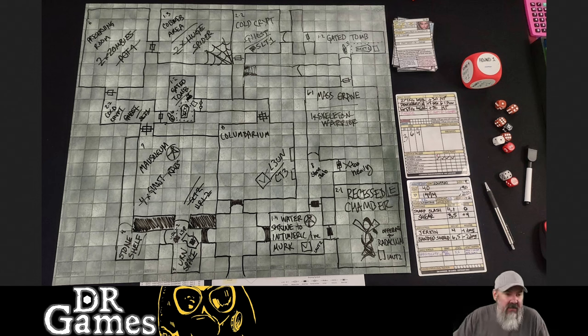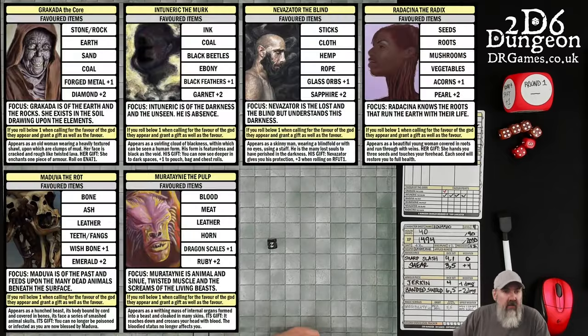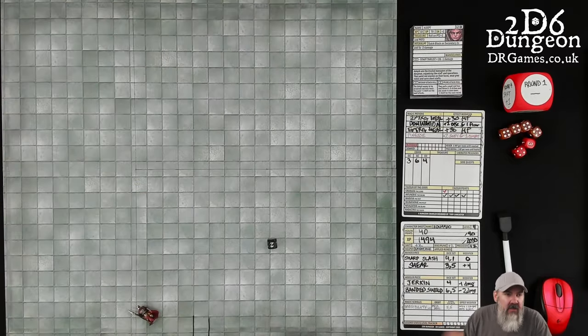It was this madness. Unfortunately, I never got to do the bottom right-hand corner. I never got to do any kind of an offering to that god, goddess, whatever they are, the one on the top right there. But we are sitting pretty with the Merc here, Internic or whatever. All right, I'm going to mess up every name all the time. Let's see what our starting room is going to look like here.